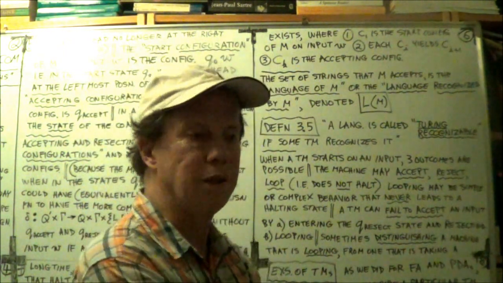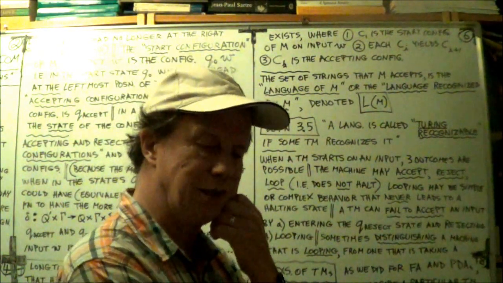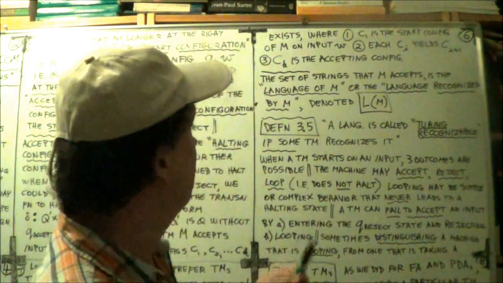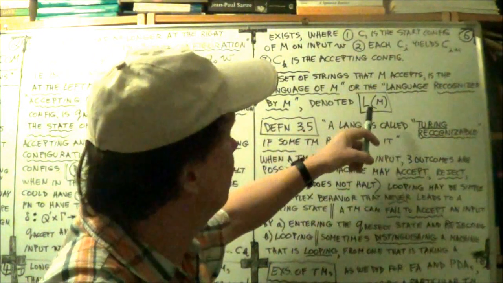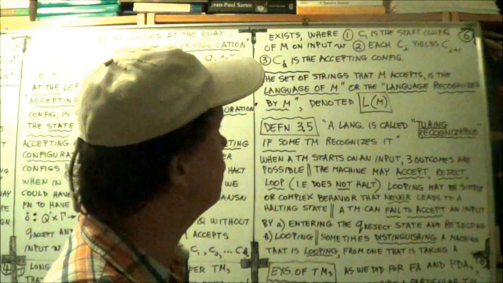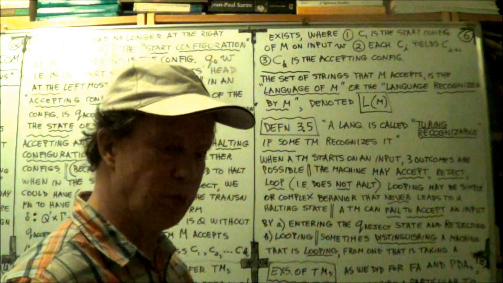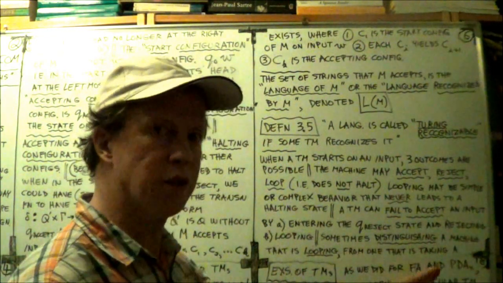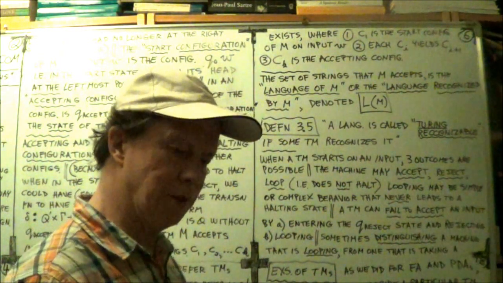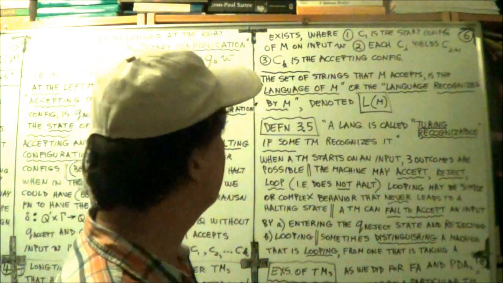Well, this is the next session. What about the strings that the language does not accept? It leads to interesting complications. Anyway, all right. So the language of the machine is just the set of strings that the machine accepts. You know, it terminates in the accept state on that string. All those strings for which that happens, that set of strings is the language of the machine, L of M. Okay.